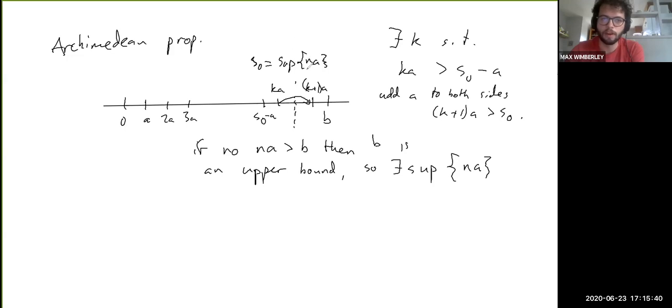Reasoning about suprema is something that you want to practice a lot. When you find a supremum, you can exploit the fact that it's supposed to be the least upper bound, and say that for any lower number, you have to be able to find elements of the set which are actually bigger than that number. That's the really useful thing about taking a supremum: you can always find numbers in the set that are bigger than any smaller number. It happens a lot.